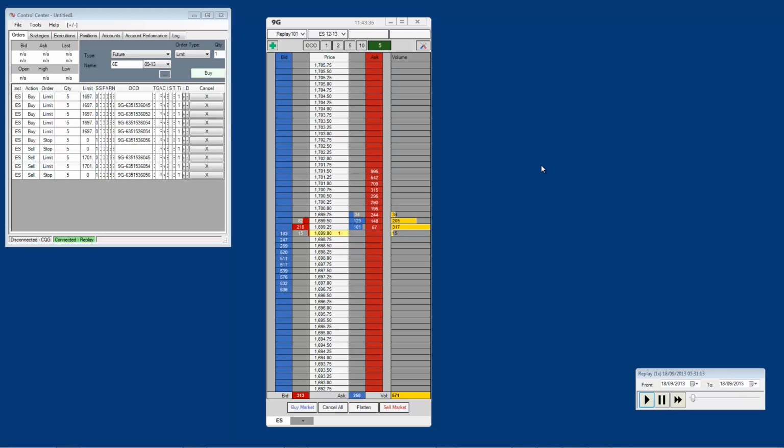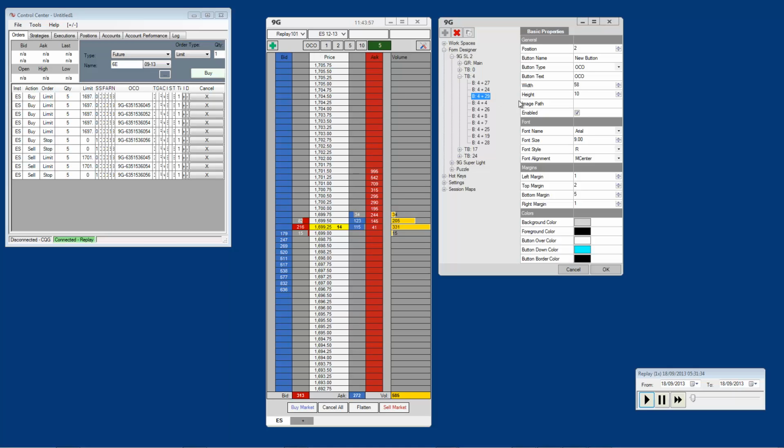Hi guys, I wanted to put together a quick video just to illustrate the OCO functionality in 9G. If you want to use OCO capabilities on your dome, you need to add an OCO button to one of your toolbars. So how you go about doing that is, at the moment I've got the Superlight spec applied, and I've already added a button with the OCO type.